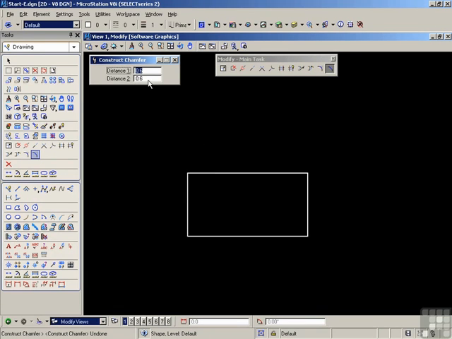Undo. Let's change this to 10 inches. Leave the 6 inches on the first one. So the first distance, that's the first line to be selected, second distance, second line. So this is a 6-inch chamfer, this is a 10-inch chamfer. All very straightforward. So those 4 tools won't present any problems at all for you. But as always, please practice.